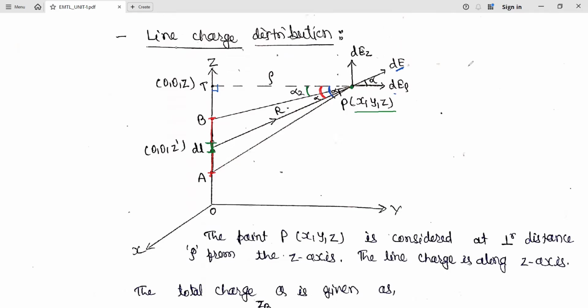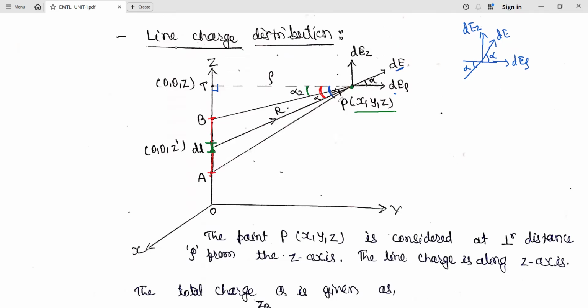So here this angle is alpha. So when it is joined like this, this angle is alpha. So finally, what will happen here? This angle also will become alpha since vertically opposite angles are equal. So that's why this is going to be the DE rho, and here the normal is DEZ. So later you'll see that this DE rho we can write in terms of D E into cos alpha and all these things. So this is how we have drawn the diagram. So understanding the diagram is very important.